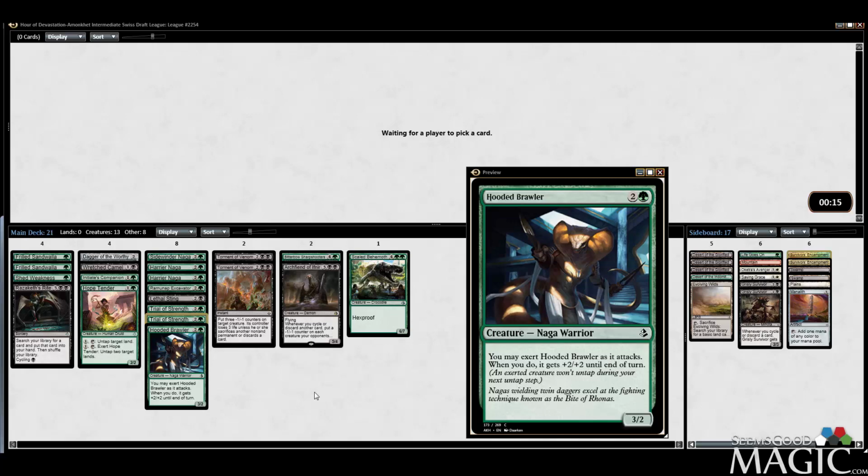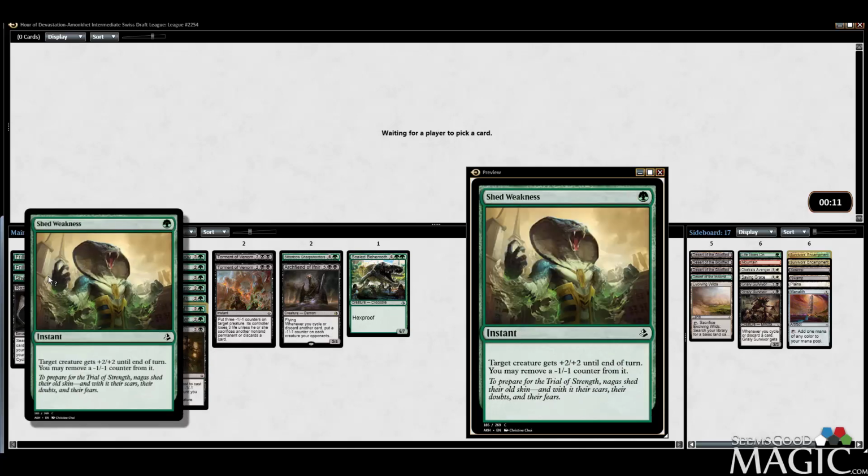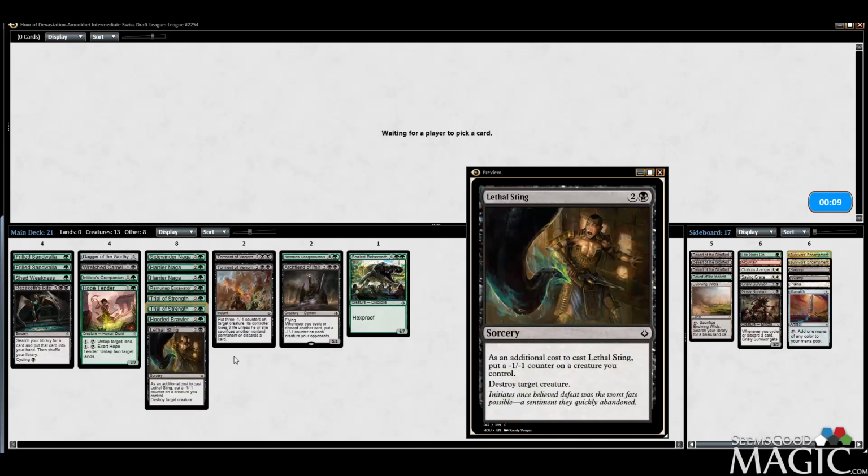We just need a couple more cards to play. Oddly, we ended up super removal light. We basically just have Shed Weakness, Combat Trick, Double Torment, and a Lethal Sting. 4 removal spells is certainly acceptable, but I guess I was hoping for more.